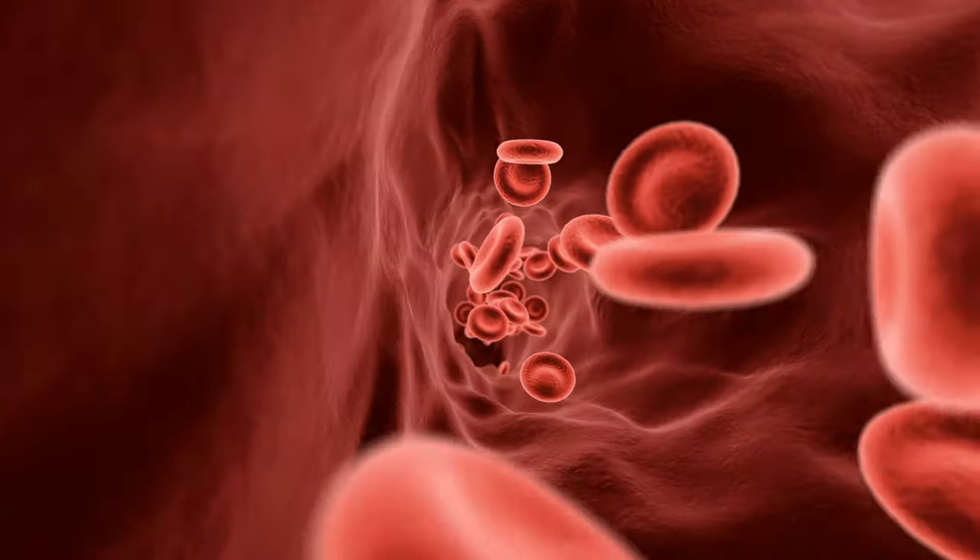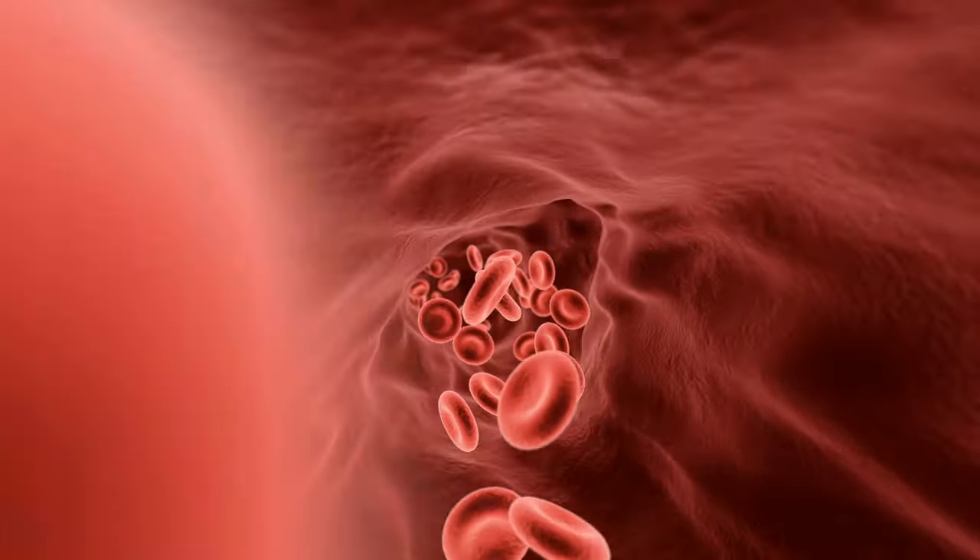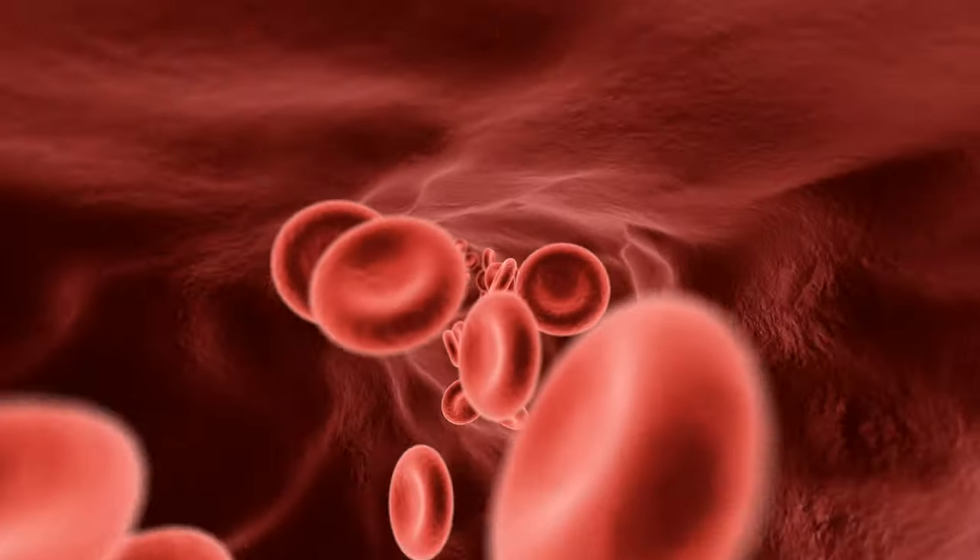The flow of blood through a vessel is a three-dimensional process, one that's been very difficult to replicate in a lab setting until now. When we analyze the way a fluid moves through a biological material, we have to consider a bunch of things, like the rate of flow and other fluid dynamics, the geometry of that vasculature, and how all of this affects the spread of cancer cells, which have their own physics to consider, like shape, elasticity, etc. Replicating and measuring all of this in a lab setting is really tricky.